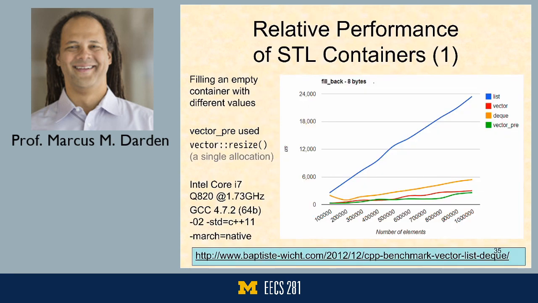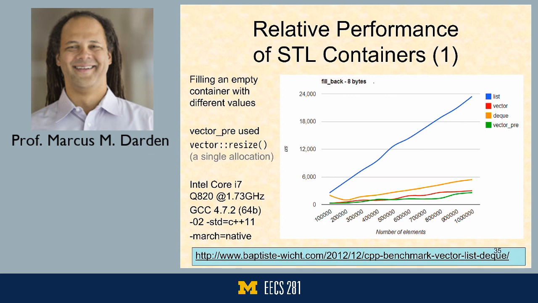This next set of slides is just a bunch of comparisons. These are empirical comparisons of the STL containers. And so this is a great way to answer questions that I get a lot of times in class or in office hours and say, well, which one of these should I use? Should I use the vector or should I use the deque? Well, what are you doing? It depends. It's 281. It depends. Should I use this or that? Well, it depends. What are you going to do with it?